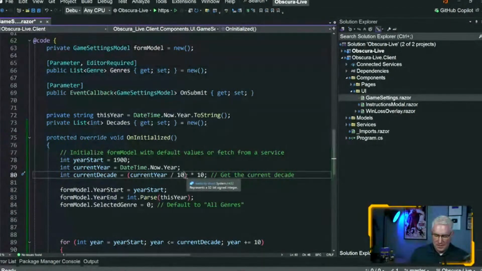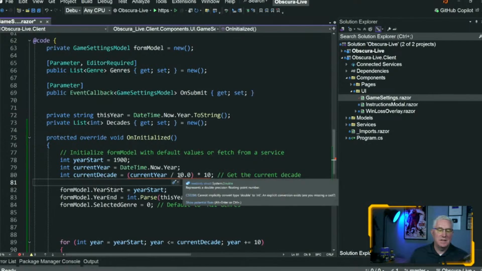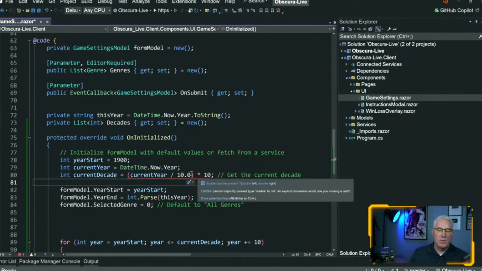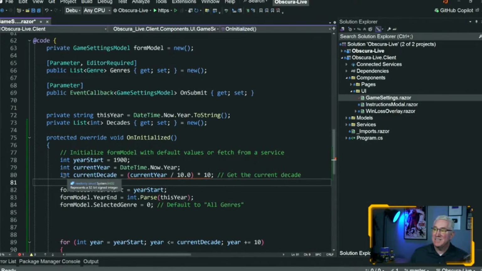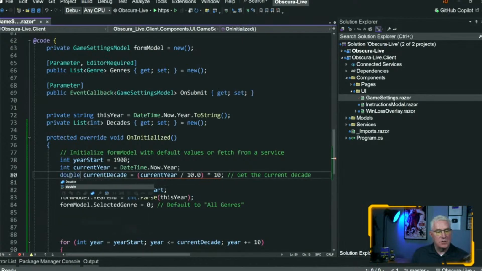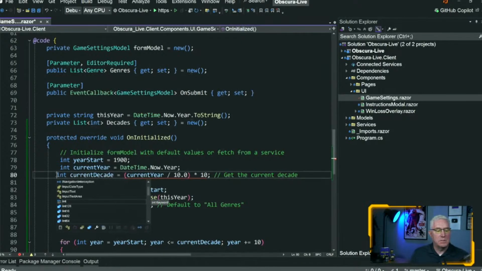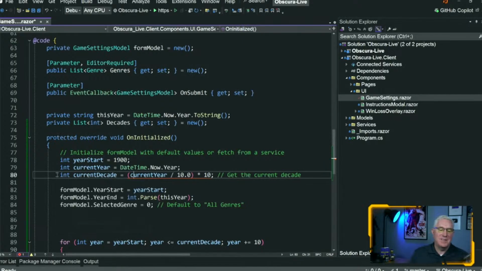If I type this to 2.0 or 10.0 right there, then suddenly this is going to do a double, and it'll do a different type of division right there. The reason this is giving me a red error is because it's saying I'm trying to cast this into an int, and I can't do that. So for this to work, I'd have to actually come over here and change this to a different type coming back. So that's a little free thing there that you may run into.